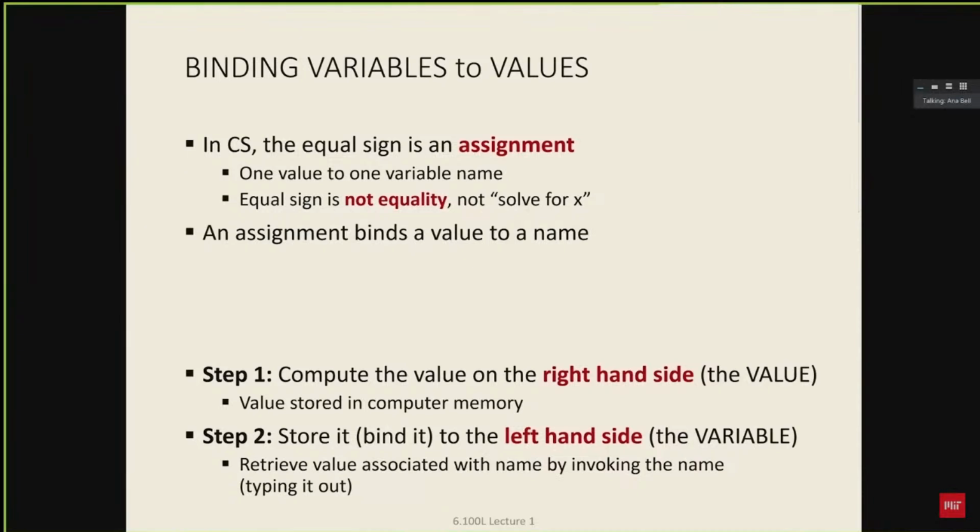So the way that we figure out the name with the value is, if we have this assignment statement here, we first look at the right-hand side. We always start with the right-hand side and we evaluate it. Remember, we have an expression on the right. We have to evaluate it to one value. So this will be 3.14159, whatever it is. And then we take that value and bind it to the name pi. So anytime I type in pi in my program from now on, Python will automatically grab 3.14159 from memory. So it's bound to that value now.